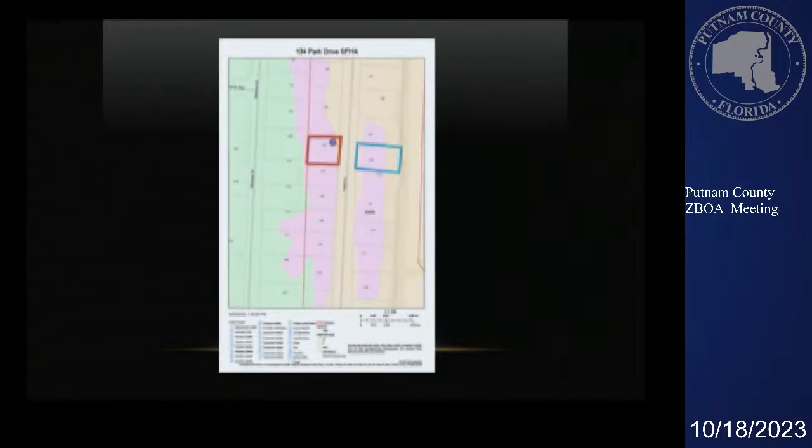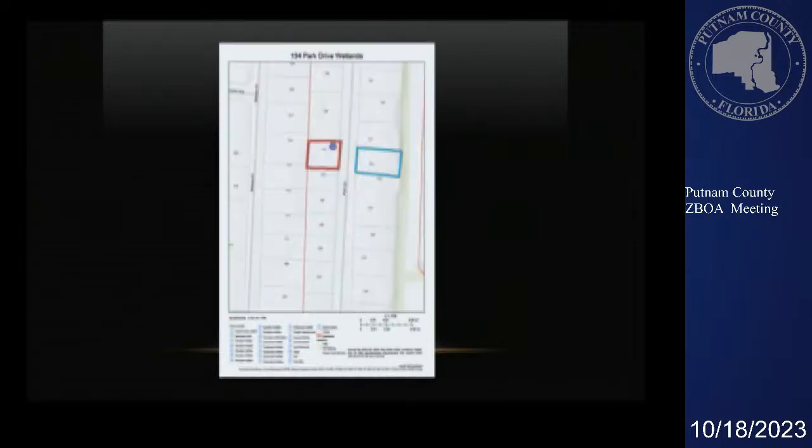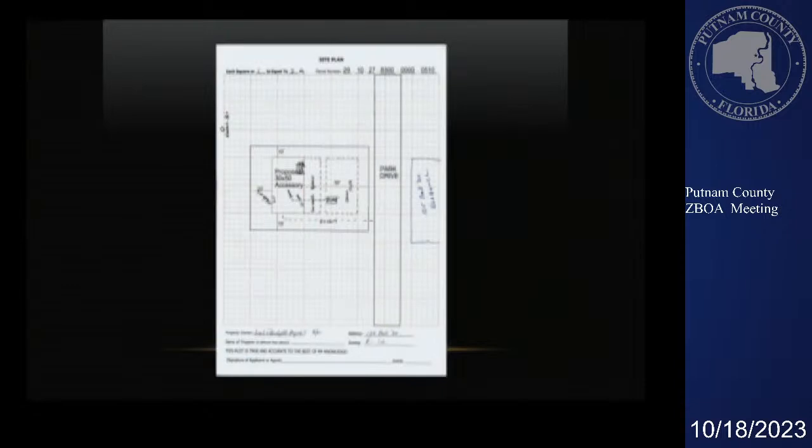Here you can see, I believe this is the flood zone map, and you'll see that none of it is in any special hazard flood area, aside from tiny portions on the rear end of the main property. And here you can see that there are no wetlands located on either parcel. Here is a site plan that was given to us by the applicant. You can see that the structure is, as mentioned, no larger than 30 by 50.